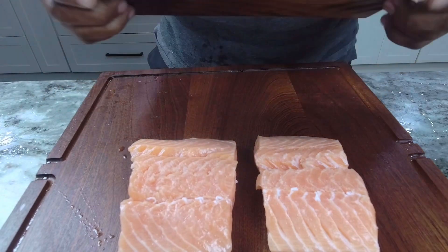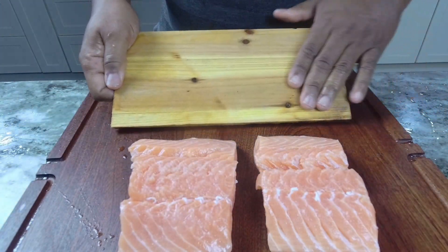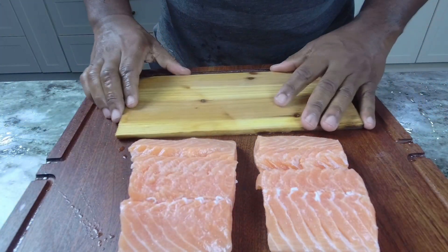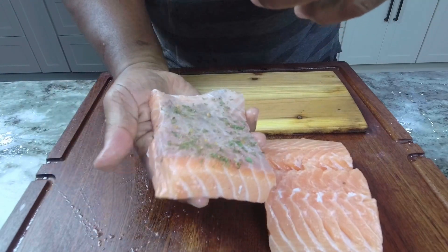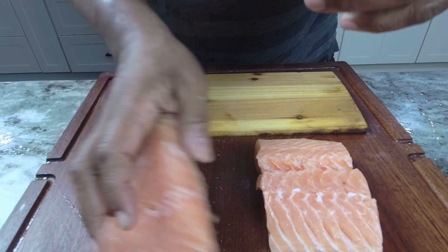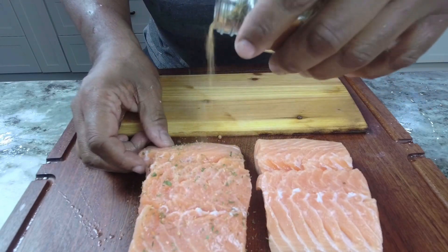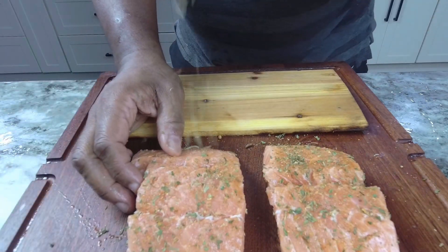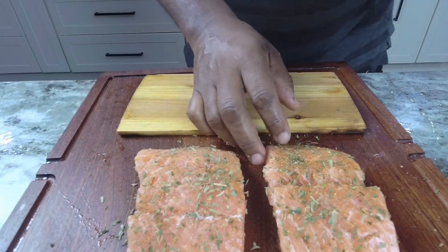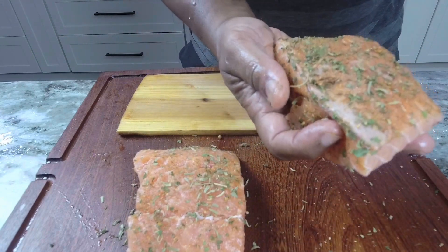This is my piece of wood that I have used before, and I learned the hard way that it'll catch on fire if you don't soak it in something. So we're going to take this cedar plank and season these pieces of salmon with a seasoning I found on the internet — it's called Greek freak. That's why I'm calling this a Greek freak salad — it's everything all in one. I also decided to add tarragon because I know from experience that tarragon tastes good on salmon.